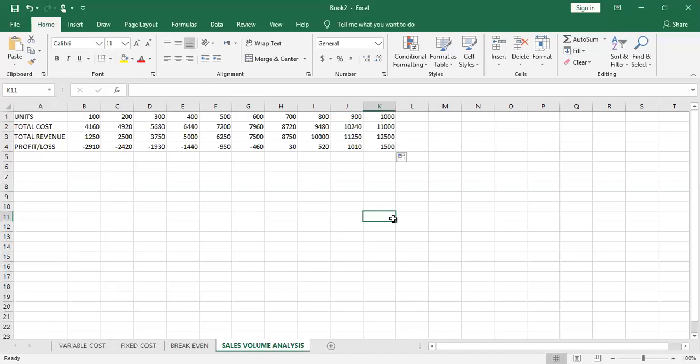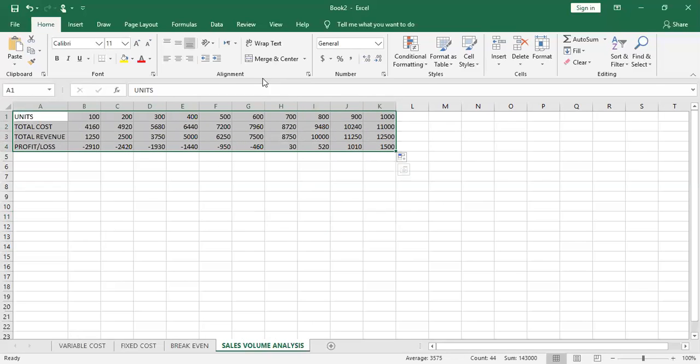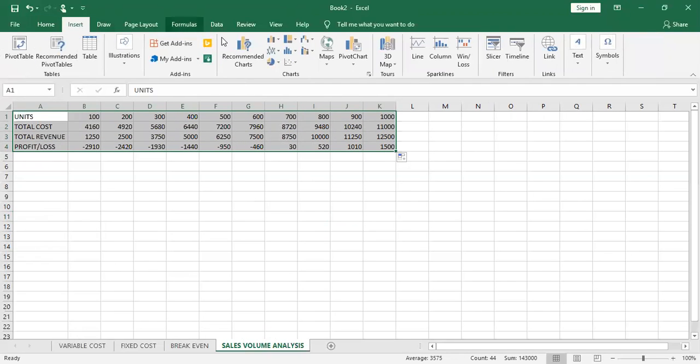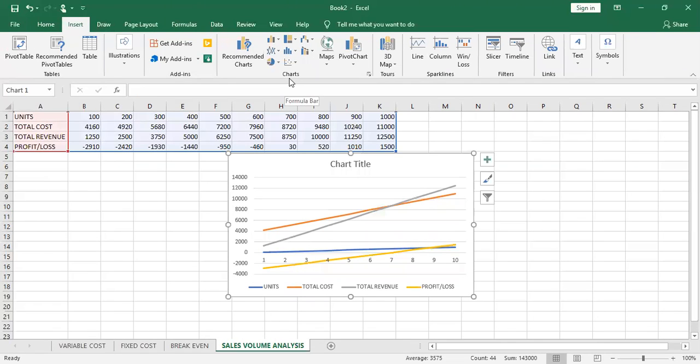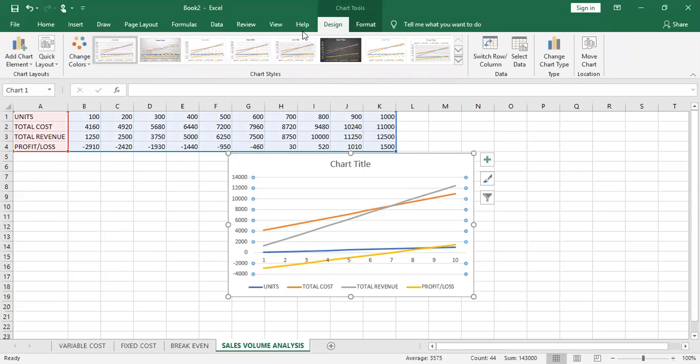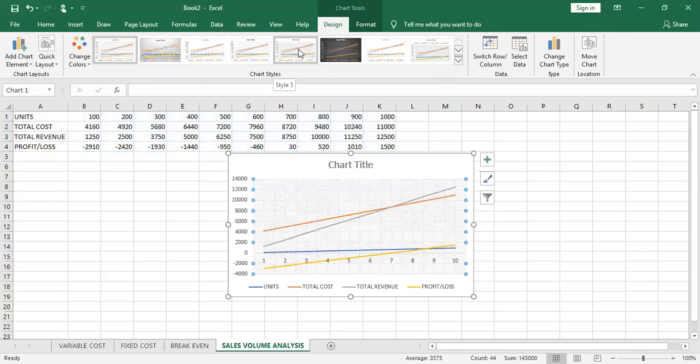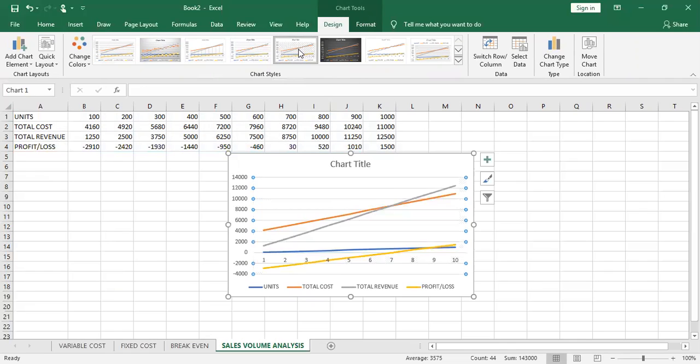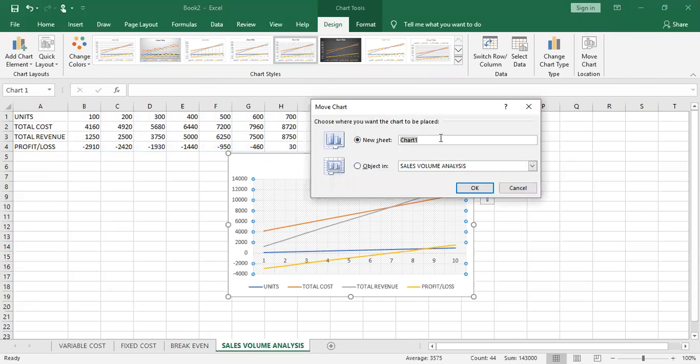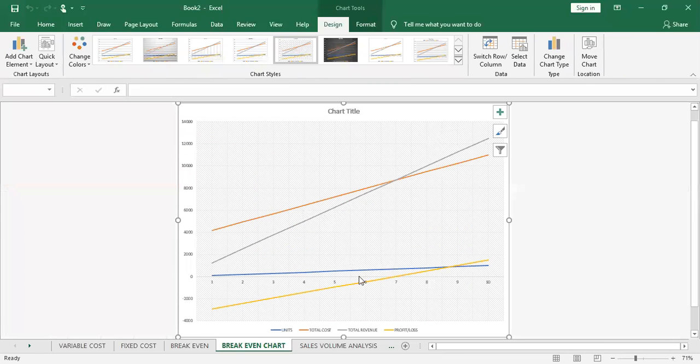So in this case, how do we present this on a chart? To present it on a chart, we pick all the data, we go to insert, and we use the line chart, and we pick the first one. All right. So immediately you pick it, when you are within, you can change the style. I'll pick the one that gives me the graph sheet, and I'll move the chart location and label this as my break-even chart. Okay, so I've gotten my chart here.